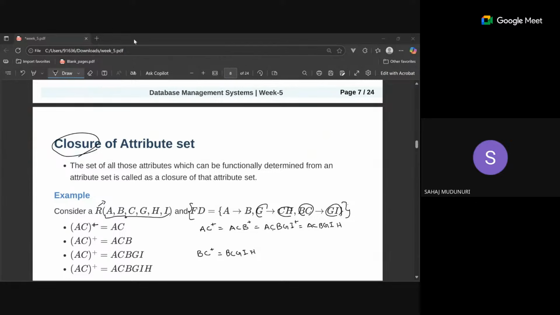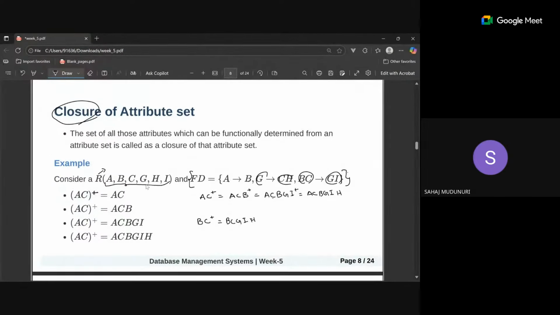Sir, I'm sorry if I'm slowing down the class, but I couldn't understand. FD is equal to A dependent on B. What does this FD mean? FD is a short form of functional dependency. This relation is having all these dependencies, so what we call is the functional dependency set for this relation. Got it. Okay. So what we typically mean by relation is nothing but a table.